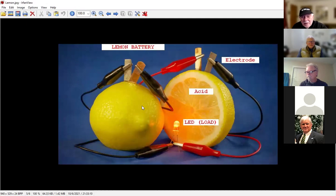And here it is. I don't think one lemon, or one half a lemon, would furnish enough current to light a light emitting diode, but who knows? Okay, any questions now? All right, that's electrical flow.